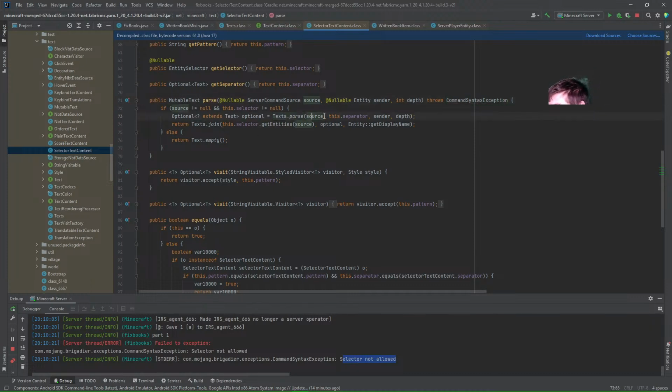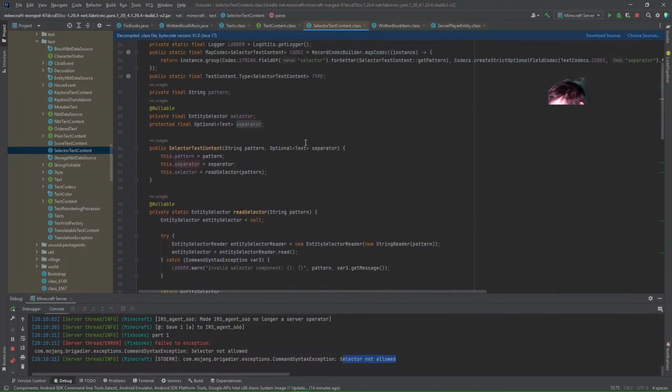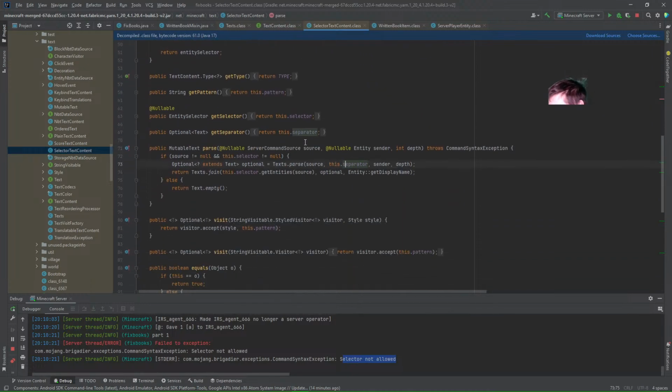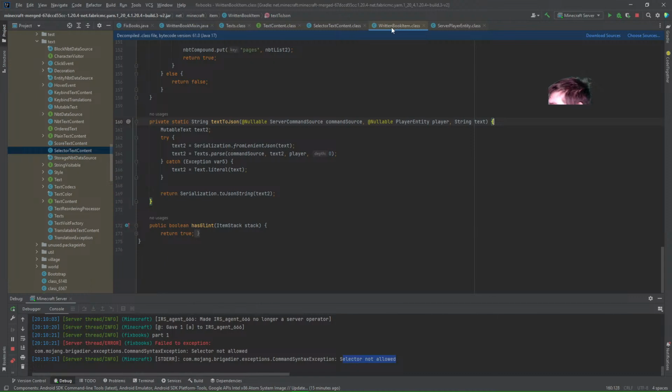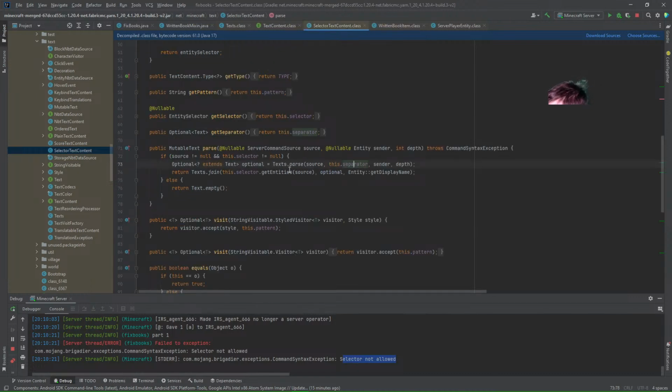You're just sending this thing back around, wait, separator. You're just sending this thing back to texts. This dot separator. Oh, come on. Everything just sends it back here. So it parses the separator. It tells you to parse the separator.